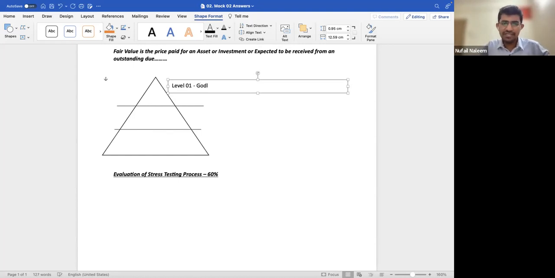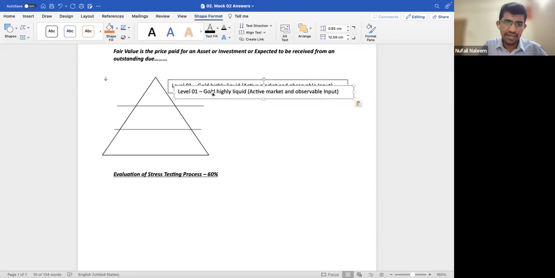Now, level 1, before I give you the definition, I'll tell you: gold. Gold is level 1. The reason is, Sridevi, if you have gold with you, the advantage of gold is that we call it highly liquid, right? Easy liquidity, easily it can be taken. So if you observe gold, students, it's highly liquid. Everyone is aware of that. So in that case, I can say active market and observable input. Because you can see it with your eyes, gold is tangible, the market is also active, very observable and identical also. Gold is gold, students, only 24 carats, 22 carats, like that.